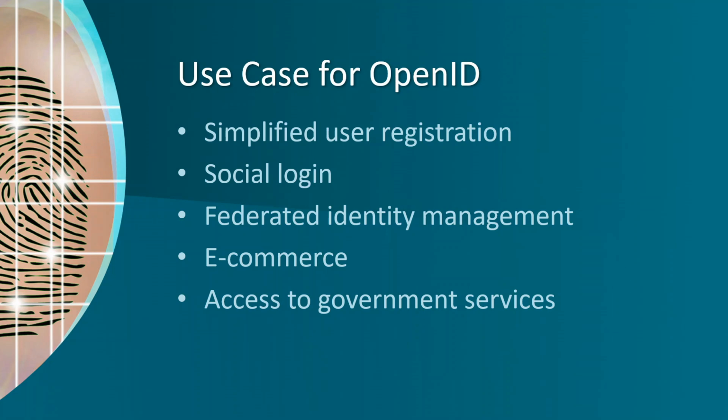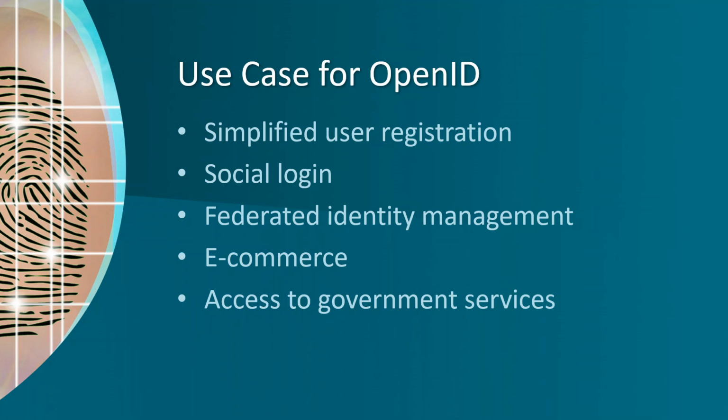Social login. OpenID enables social login where users can log into online services using their social media account. This is a convenient option for users who don't want to create a separate account for each service. Federated identity management. OpenID enables federated identity management where users can authenticate with multiple online services using a single set of credentials. This simplifies the authentication process for users and improves security by eliminating the need for users to share their credentials with multiple services.